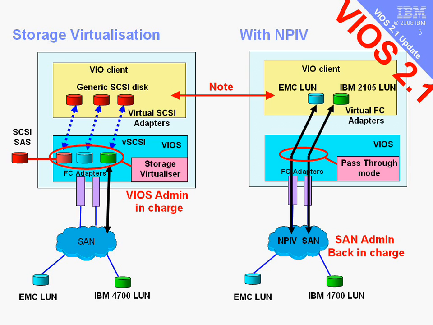Here, the VirtualIO server is going to work in what's called a pass-through mode. So the packets of information will come over the SAN in through the adapters connected to the VIOS server, and the VIOS server will just pass the data back and forth to the client. It will not take any other interest in what's actually the contents of those I/O transfers. This means that the VirtualIO client is now the target for the SAN-based LUN, and it will have a better understanding of where this data is coming from and the sort of device that it's talking to.